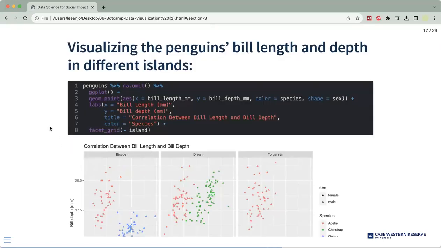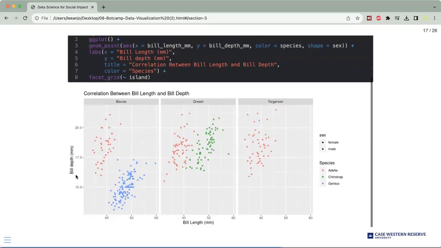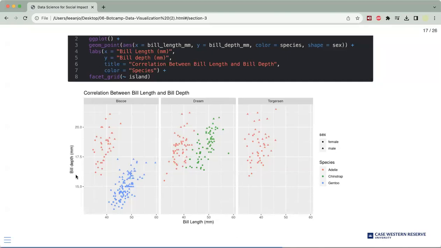And lastly, we can visualize the penguin's bill length and depth in different islands. So here we have the same code, but I added the last line called facet grid island.